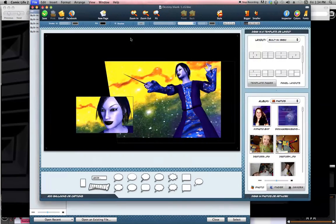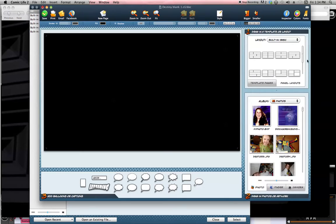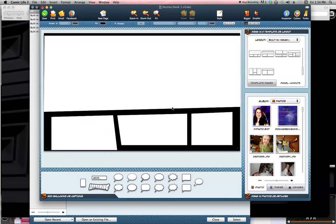All right, these are test panels that I've been using just to kind of see how it looks with the options here that I have. I don't like that one. Was it the mango one? Yeah. So let's say I do this.